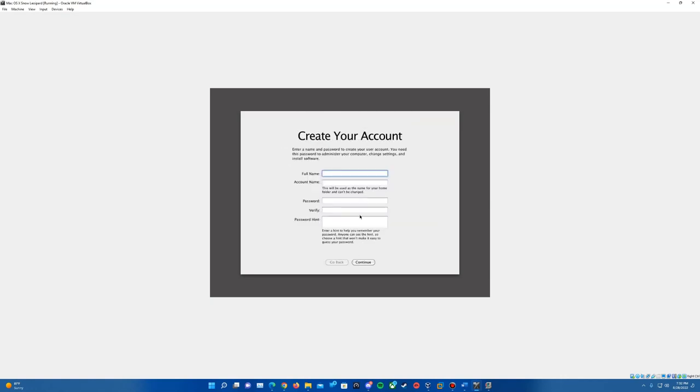And so now it will ask us to create a user account here. So I'm just going to type in full name there and account name here. And I do believe it requires a password. So you will need to enter one in there. So I will do as such. And then put in a random hint or whatever, and then hit continue. It will create your account. And then it will say connecting to Apple, but of course nothing will connect just due to the network services not being able to get through there. So this part can take just a little bit of time, but eventually should go through to the next portion.